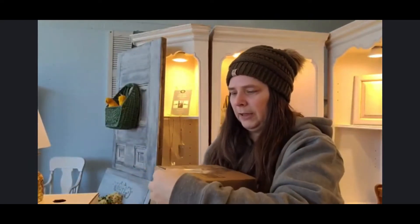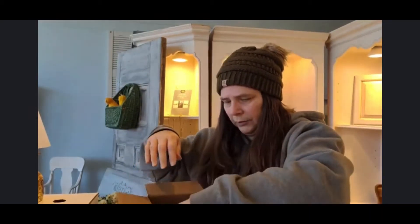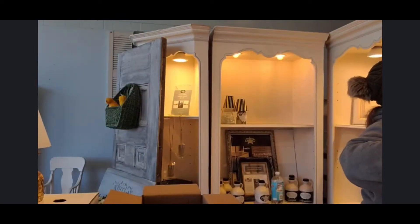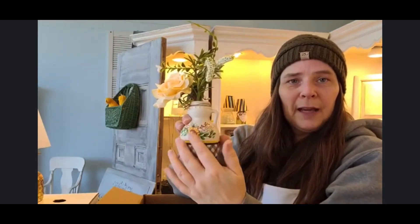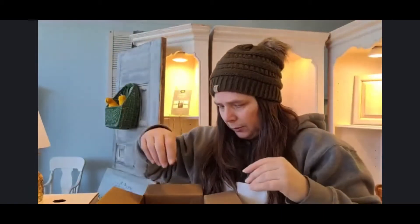So here's what comes inside each Show Your Jugs kit. When you open it up, you'll see a jug that you can paint. Now some people ask me: do I need to paint this in order to do decoupage? You don't necessarily have to paint it — you can decoupage right on it. I like to put a coat of paint on, just because sometimes you have projects that require white on top. I wanted to have buffalo check on the bottom, so I painted the jug white, put the flower on top, and then did the buffalo check napkin on the bottom.